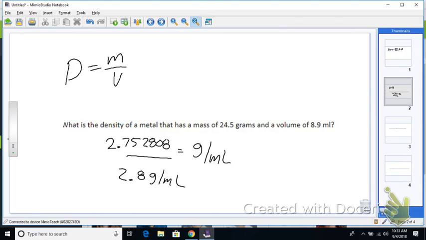Now the rule for limiting your answer is that you always use the lowest number of significant digits in your measurements that you're multiplying and dividing. So here we have 3, here we have 2. We've got to have only 2 in our answer. First 2 digits, and then you would round the other one. And that rule applies for when you converted things as well, right?